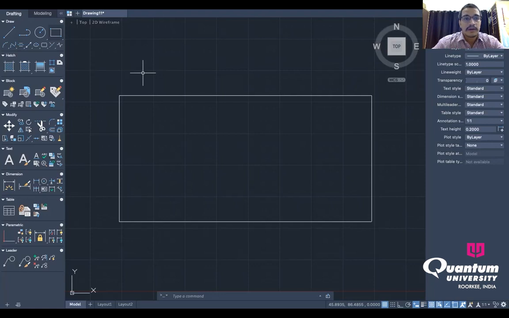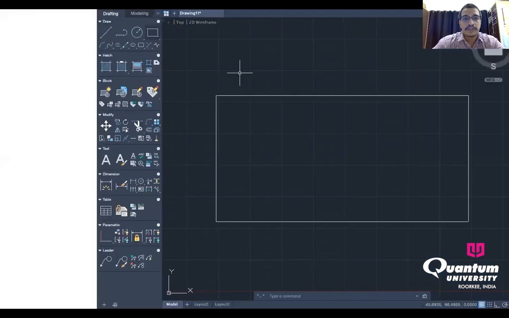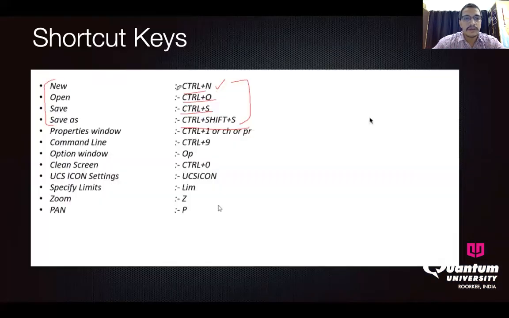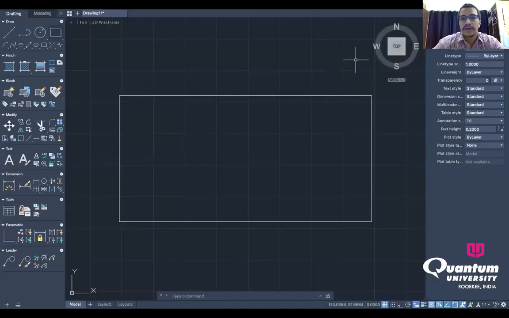All right. Okay, so I hope you got these 4 points: how to create a new file, how to open an existing file, save and save as. Okay, next is properties. So we have already seen the properties in the last session as well. In this section, these are the various properties which you can see.